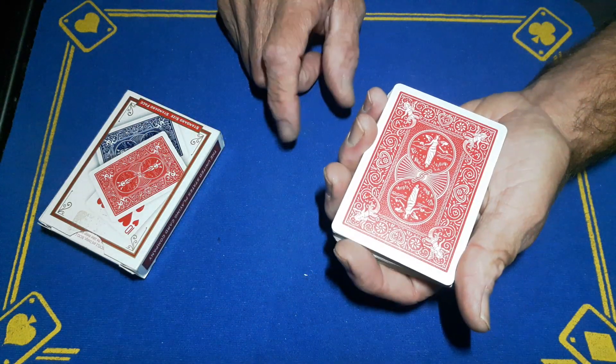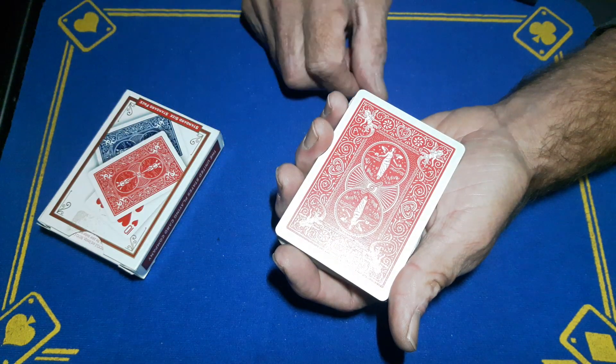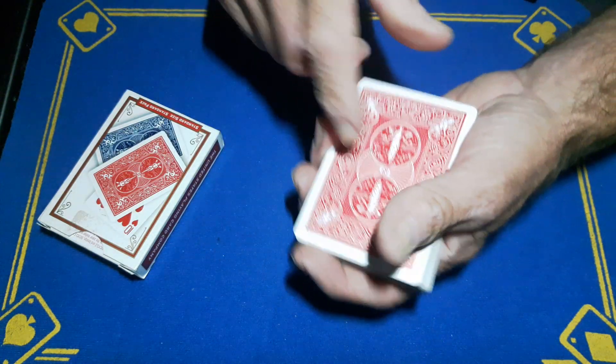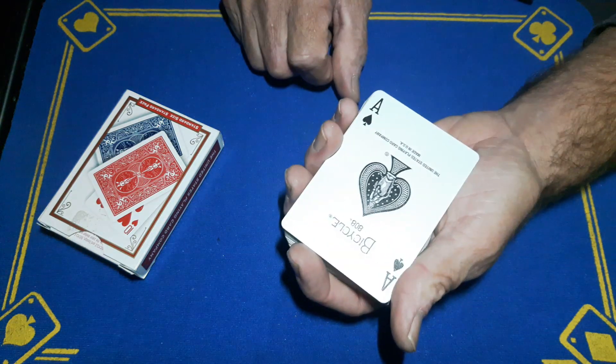Because I did make a prediction, they're happy with this card. Turn it over and show it to be the ace of spades. Now before the trick started, I did make a prediction. This is going to freak you guys out, but I predicted the four of hearts.